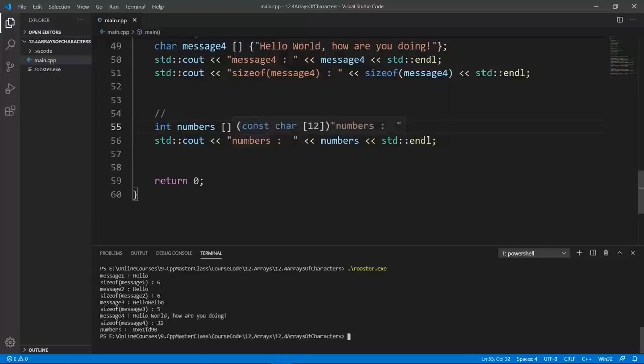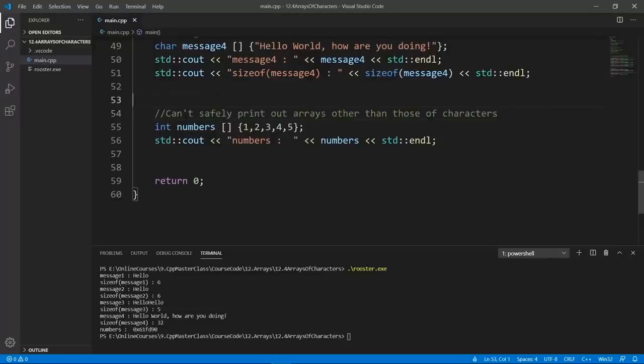So let's run rooster. It's not 1, 2, 3, 4, 5. It's something we don't really know. And we will get to understand what is happening here in the next chapter. For now, know that you can't directly print arrays other than those of characters. If you try to do that, you're going to get weird numbers printed out. And we're going to understand why this is in the next chapter. So let's say that here.